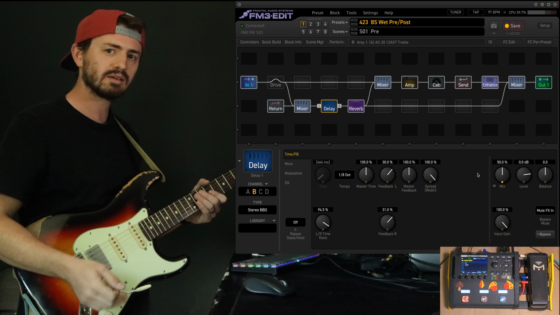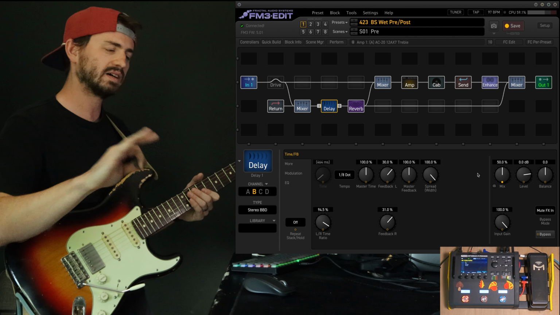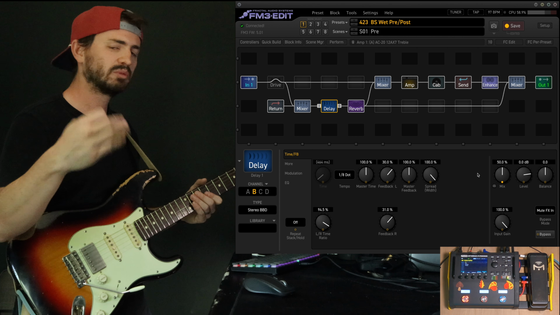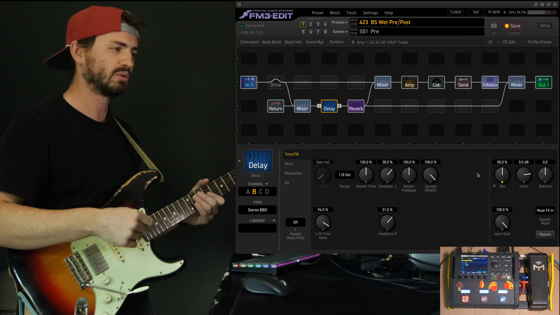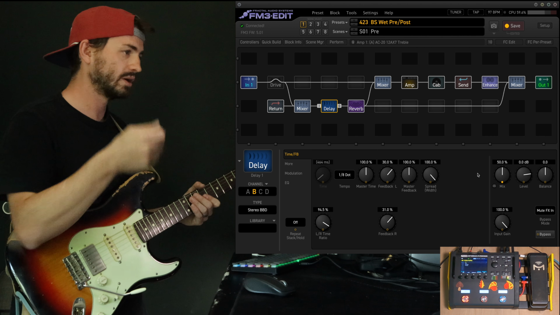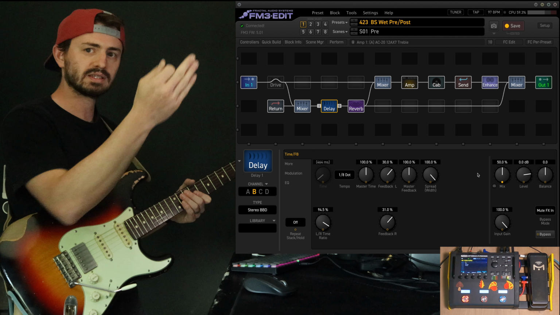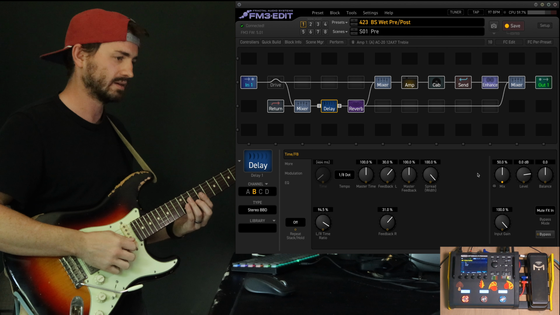It's not going to be quite the same because your playing kind of amplifies it as well, but hopefully you'll be able to hear what's happening more clearly if I do that with just the delay repeats and the reverb. So here we go. I'm going to do pre first and then kick it over to post, and you'll be able to hear the difference.